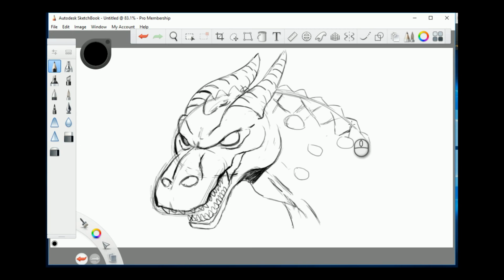Nothing is ever perfectly straight or perfectly textured or anything like that. Everything has its own kind of feel to it, and what you want to do is get that feel for your creation. You want it to have its own unique look.